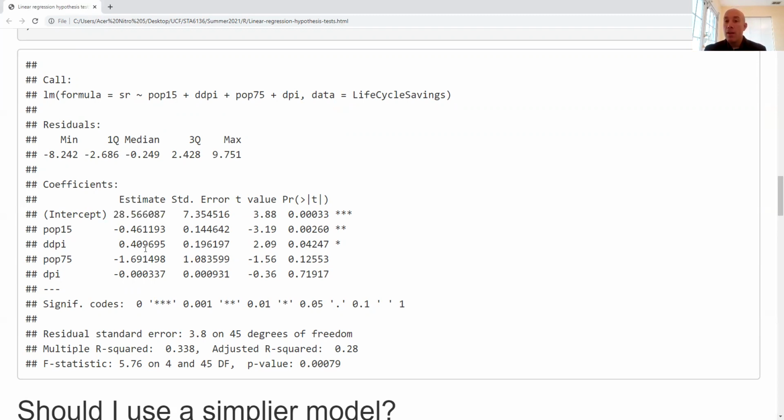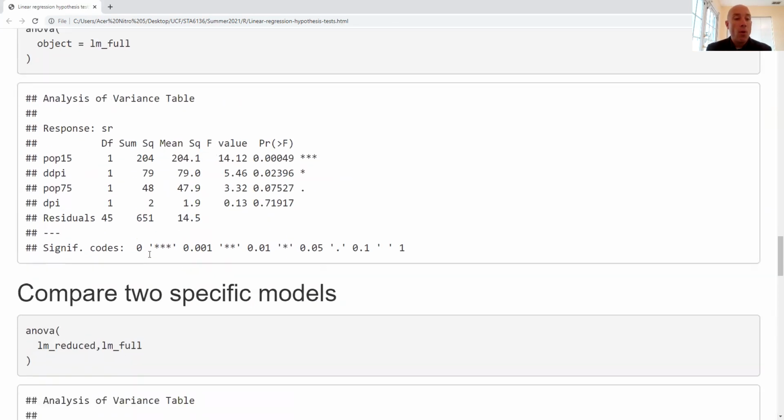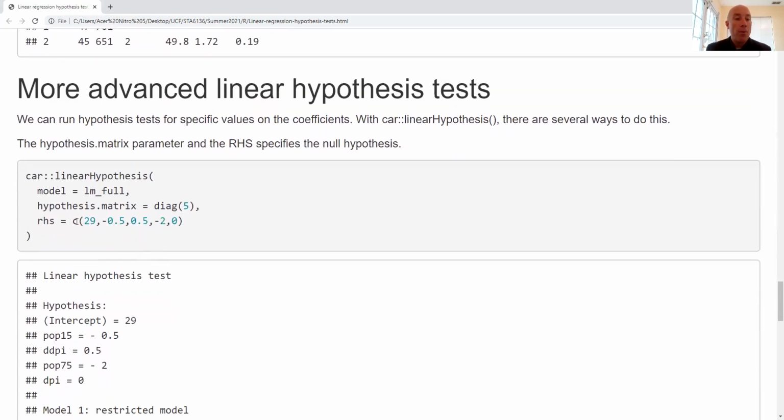And now, did I lose anything? I want to know, do I basically have a very comparable model in terms of informative value? And so I'm running this linear hypothesis test. What I have to do is put in a vector for the right-hand side, and in this vector I just put it in the same order as I have in the summary statement. And so here they are.